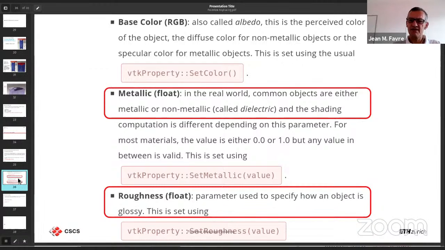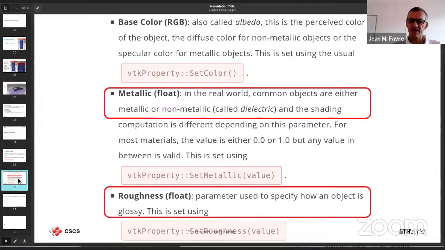And this is being set with a single called set color. And then we have the metallic and the roughness parameters. We've seen that already in a previous demo this morning. I mentioned the roughness parameter of a certain material.